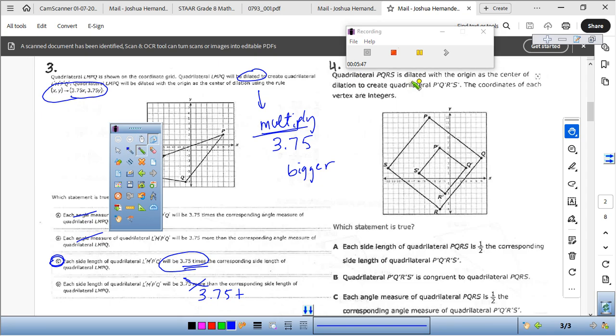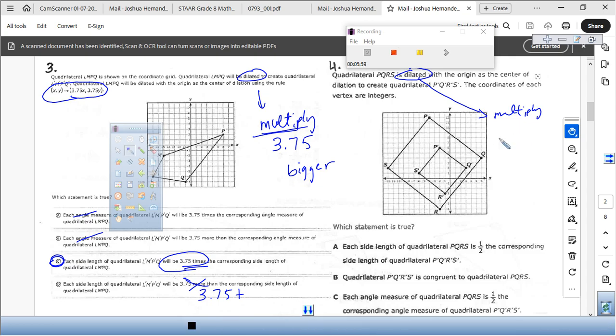Okay, so this next one over here. Again, dilated keyword. I haven't even read any of the words. It's dilated, it means to multiply. It's also not congruent. Again, not congruent. Side length there, 1/2. What are they multiplying by? We can't figure that out, they didn't say here. It's not congruent, for sure not.